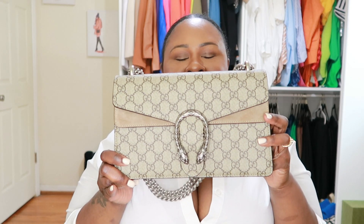Long story short, I was actually going to purchase this bag authentic about two years ago, but I talked myself out of it. So when I saw that they had this, I was like, oh yes. It has silver hardware and a chain — the chain is very kind of heavy, but not too heavy. The bag is kind of heavy. When I first got it out of the mail, that was the first thing I noticed. Like, whoa, this box is heavy.